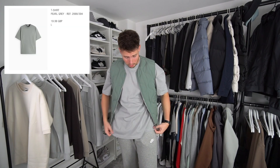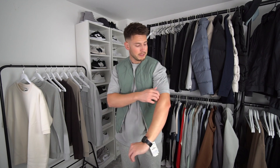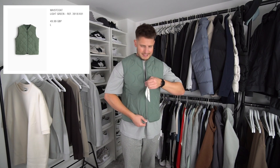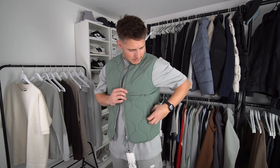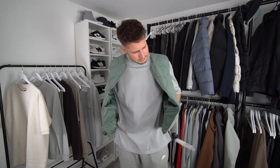The t-shirt is a proper oversized fit with a really nice sleeve length. If you've seen my Uniqlo haul, it's a very similar fit to the U-Airism oversized tee — quality feels really good, a little bit more expensive at 20 quid but really nice. I love the colour. I'm not sure on the gilet though — I don't know about the colour. It looks like a bit of a dodgy waistcoat, like something you'd see someone wearing at the races. It's got press stud pockets rather than zips. I thought it looked nice on the hanger but after trying it on it's not for me.